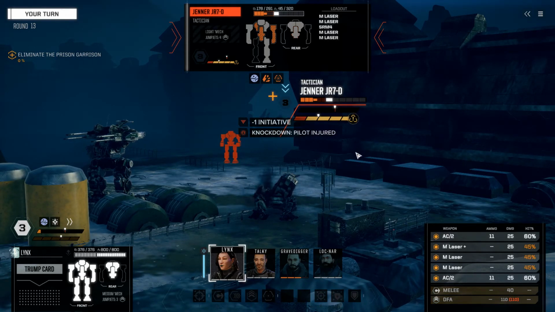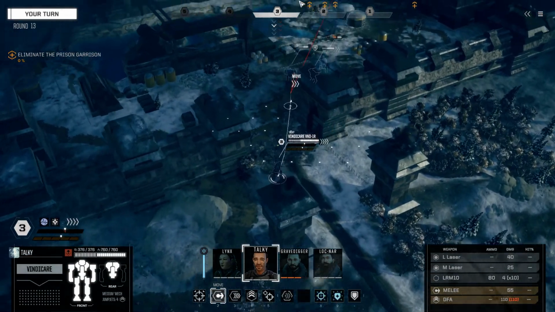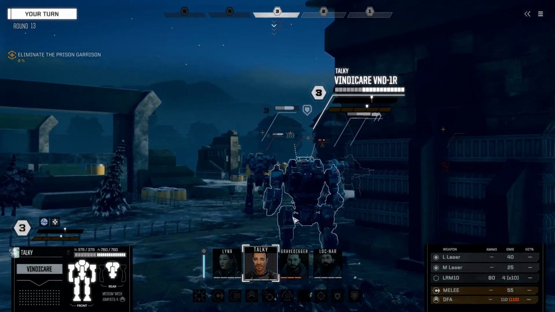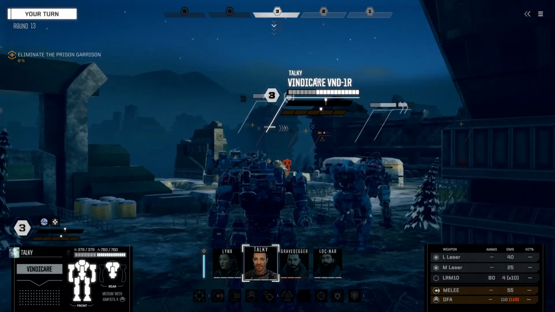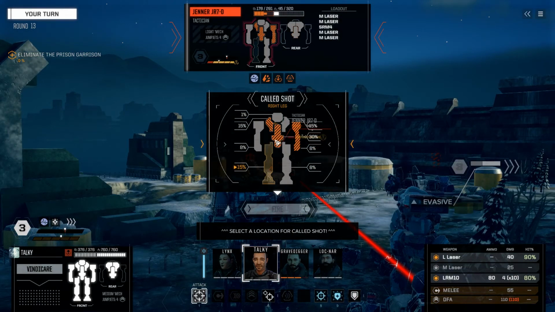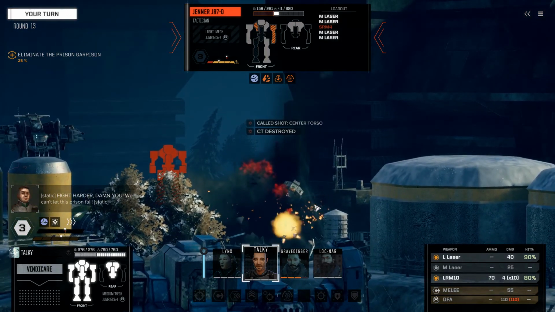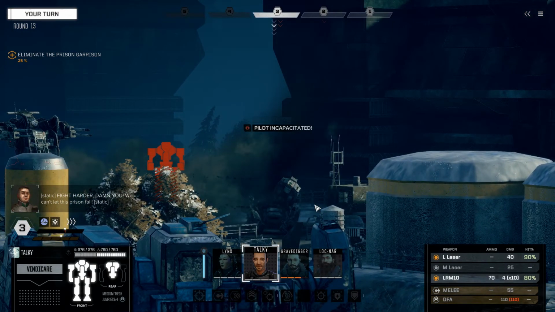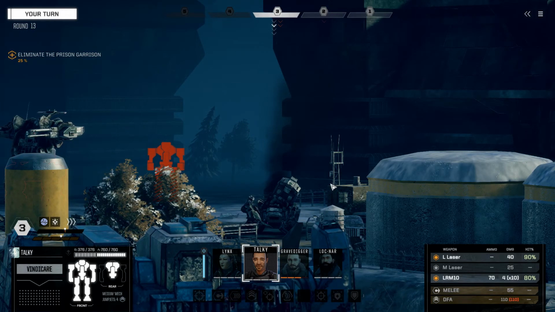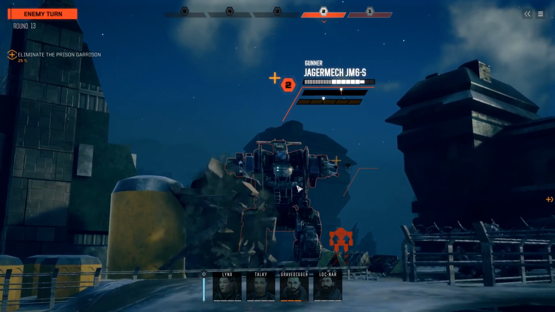And we have to deal with the frickin' LRM boats. I hate LRM boats, for the record. I think it's a little overpowered in this game from playing online battles, and not terribly fun to play against. Anyways. Let's go for the kill. There we go. Okay, one down. Tango is trash, Skipper. Okay, one of their mediums will get to go. Or actually, no, the Jaeger mech, pardon me.